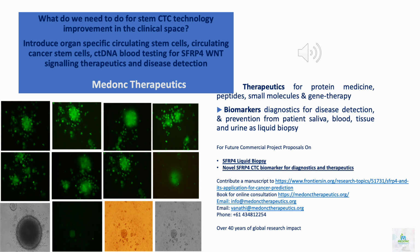For patient cell protein medicine production and treatment, viable SFRP4 CTC and sphere gene protein IDs and SFRP4 circulating tumor cells and circulating stem cells for treatment prediction. Circulating tumor cell and circulating cell gene therapies based on our lab findings to clinical trials. The isolation of circulating stem cells, tumor cells and their spheres from tears, saliva and blood samples as a total liquid biopsy comprehensive cancer care shows promise for huge commercialization potential.